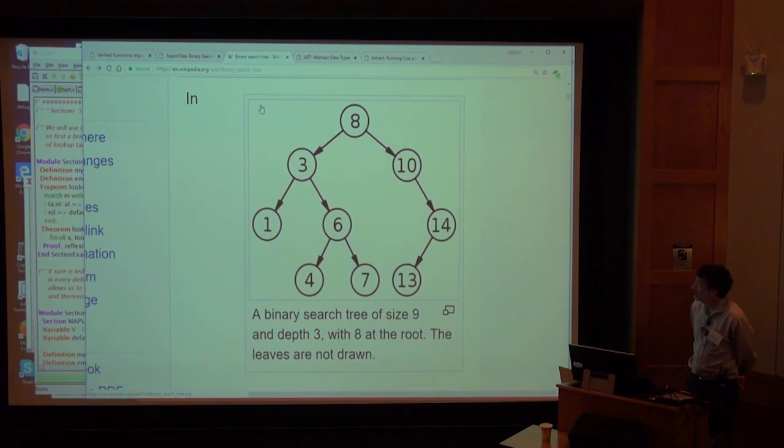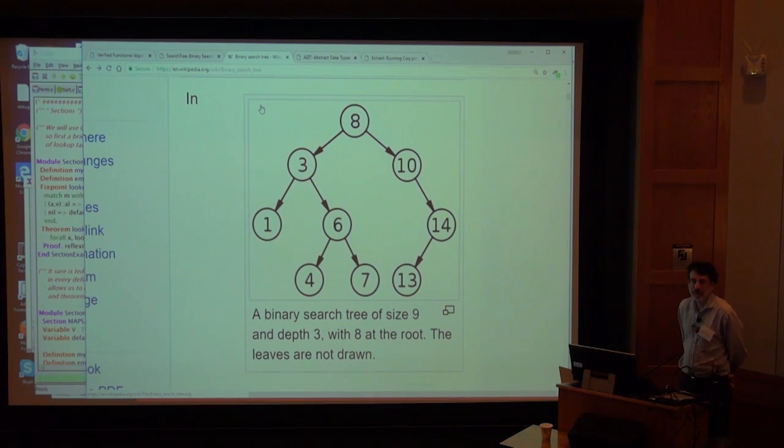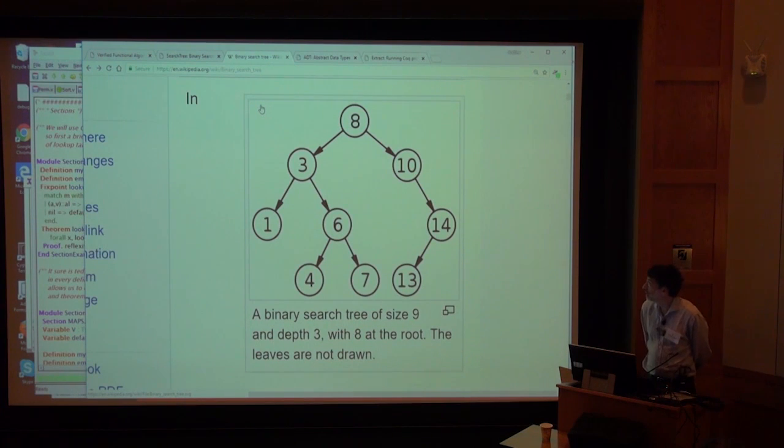And if we're lucky enough that the tree is reasonably well balanced, then the height of the tree will be approximately log base 2 of the number of elements in the tree. And that means lookup or insert in a binary search tree will take log n time. Okay, so you knew all that, but now let's prove it.